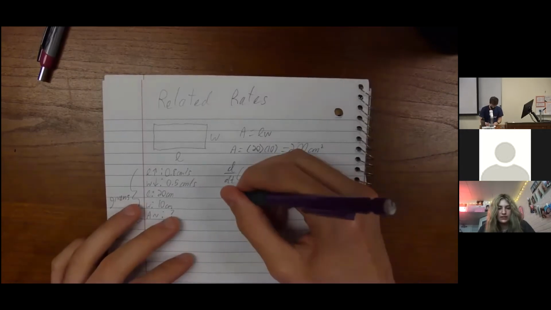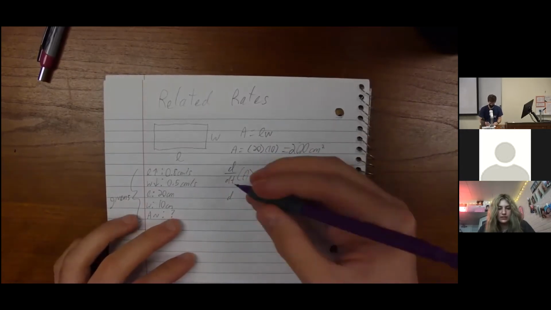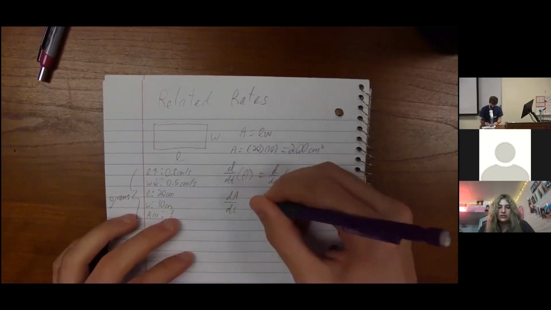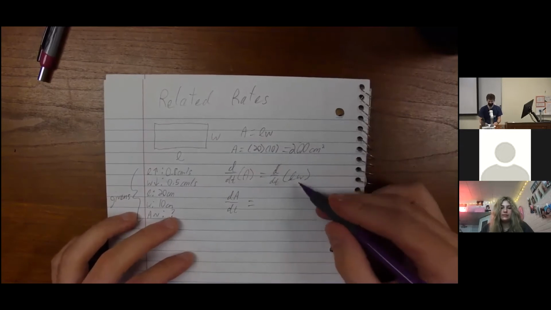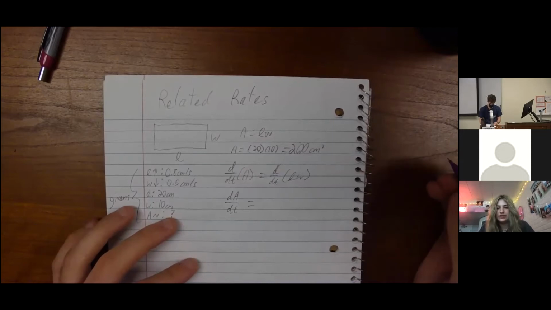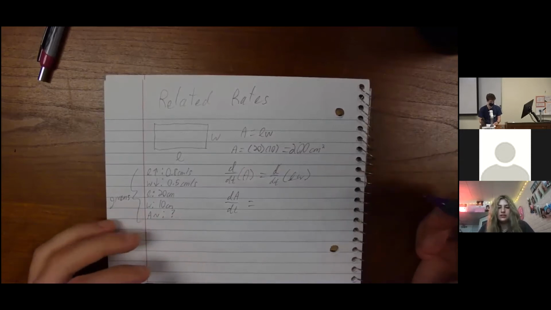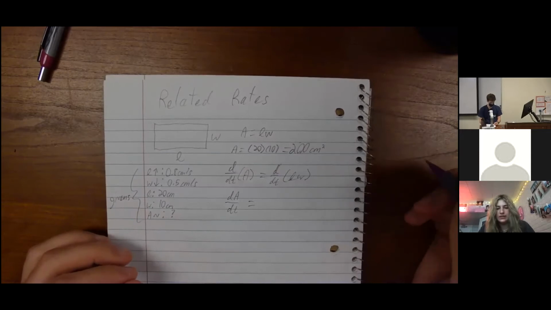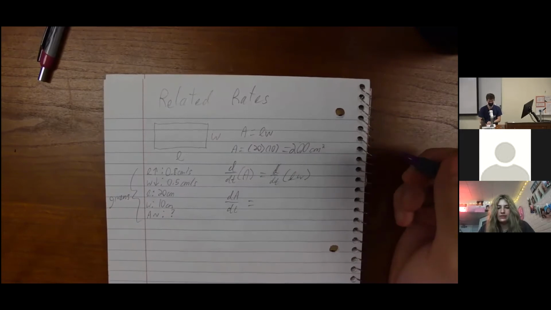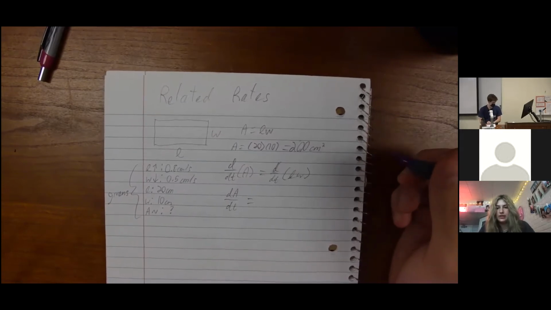So on the left side, all we have right here is just the derivative of whatever this is, right? And then times dLw over dt. Can you say that again? Like dLw over dt. Or could you do like dl times dw over dt?